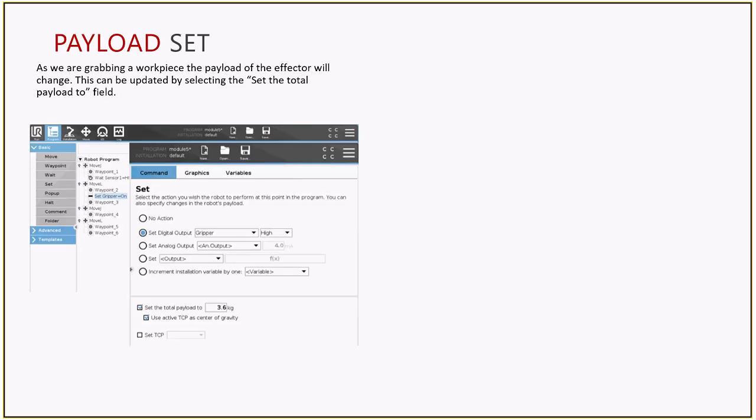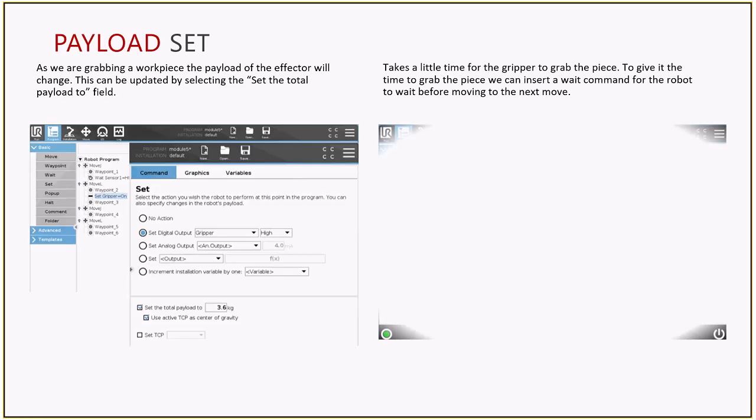So you do need to change it each time that you are activating a gripper. You got to make sure that you activate that weight too, and make the weight proper towards the weight of the gripper plus the weight of the product that you're picking up, for it to accept it and keep on working. Otherwise, it's going to stop. You're going to be looking at him and he's going to be looking at you like, I don't know what you want me to do, but this is not going to work.